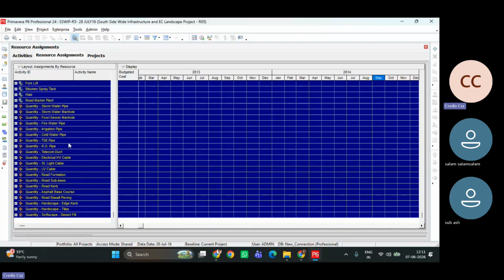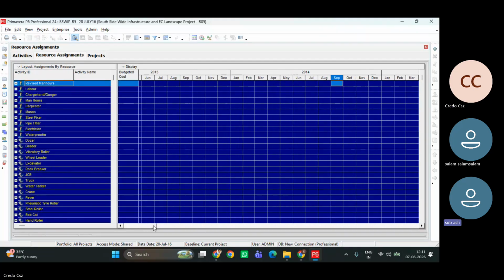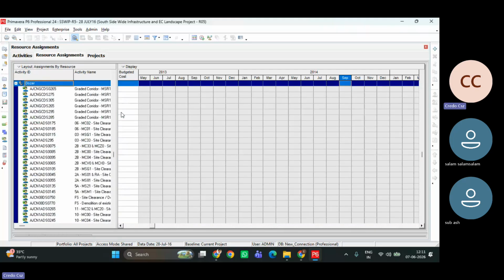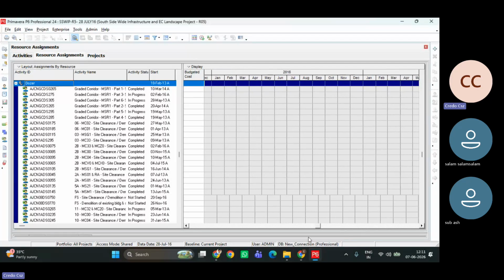Okay, all the cost added through expenses. Understood now? The resource we added will be coming here.